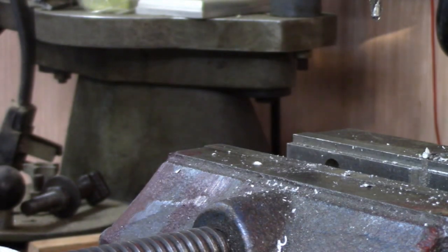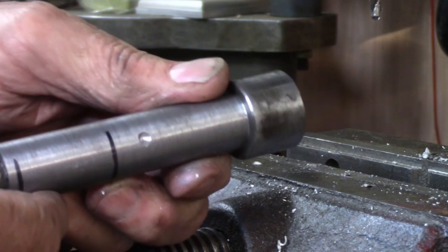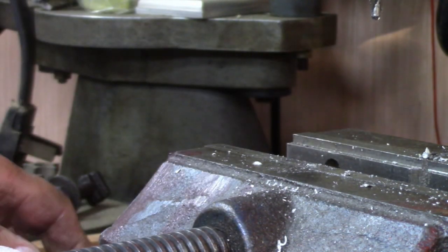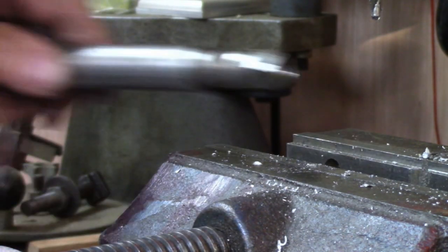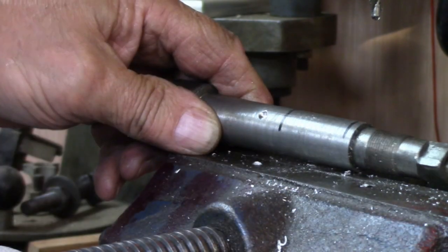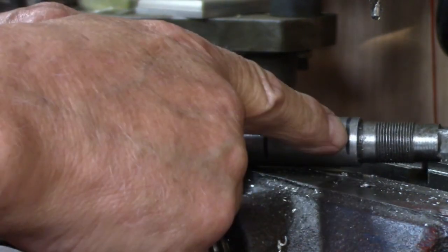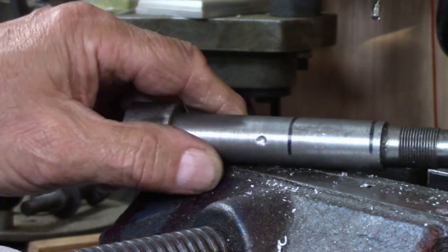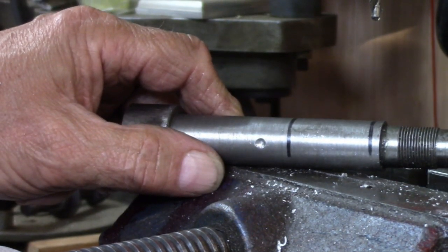There. So I've got a mark right there. I know where to drill the little booger. So I'll drill that, and I'll drill another little spot up on this end where I've got the other mark to put a cotter pin in so this thing doesn't wobble side to side. And we'll be that much closer to finished.